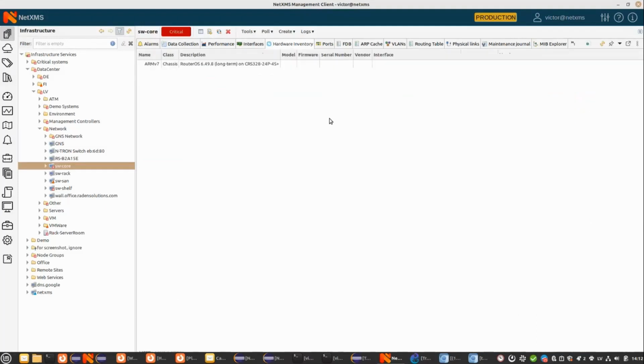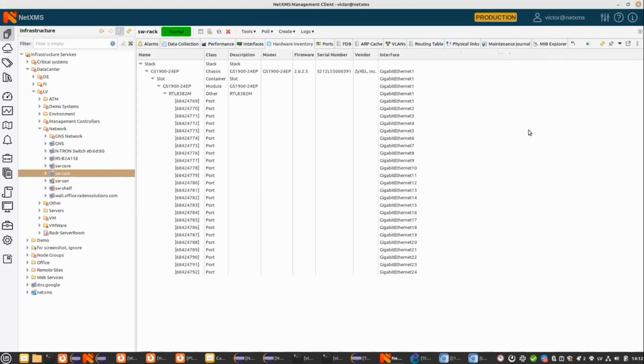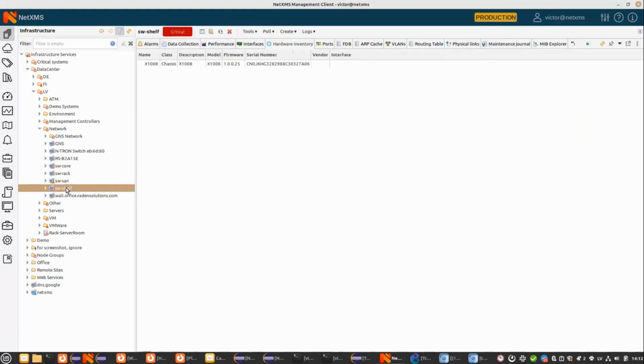On the hardware inventory page, you can see information about the hardware. The actual information depends, of course, on what the device can report. So for SNMP-based network devices, it's usually based on NTTME. This is a different vendor. This is Syslog, and they provide more detailed information. So you see all the ports, the modules, etc. This is Dell, again, only one line.